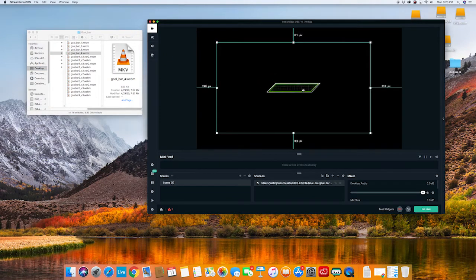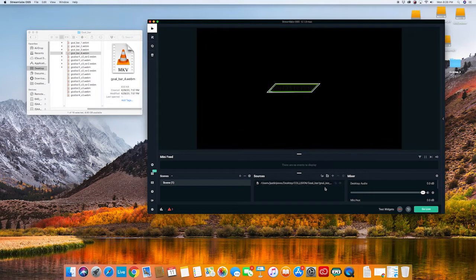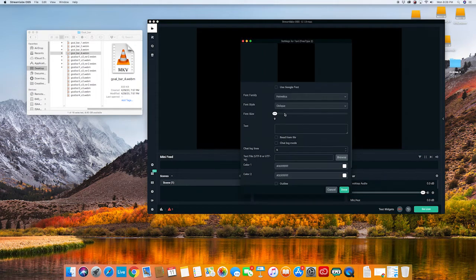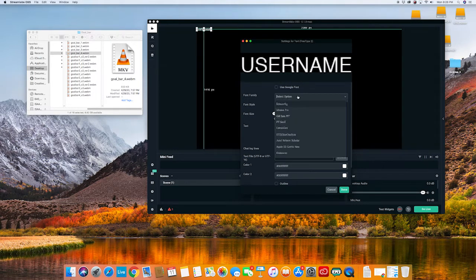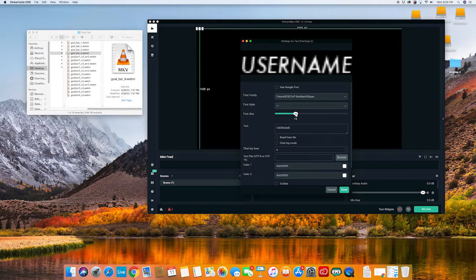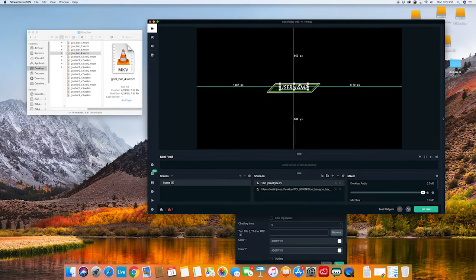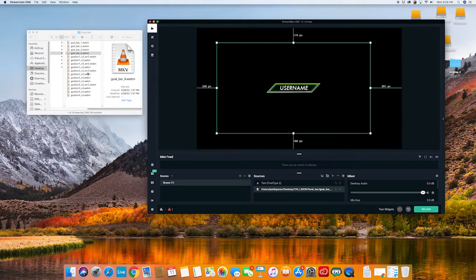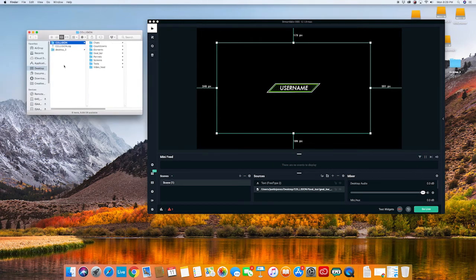So go ahead and bring an element in. In this case, we're gonna be using a goal bar. Then you can use text. So go ahead and create a text asset, whether it be your username or somebody else's name. You'll choose a font, then choose the font size, drag that into the goal bar, and that's basically it to create a goal bar. But let's add some bells and whistles to this.